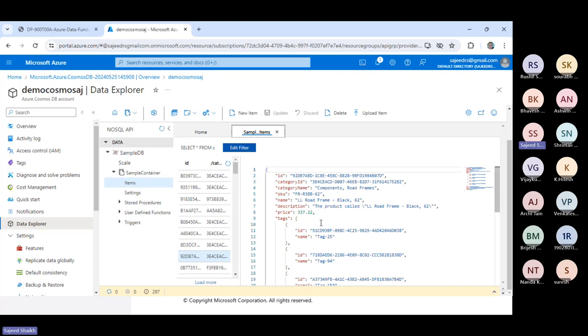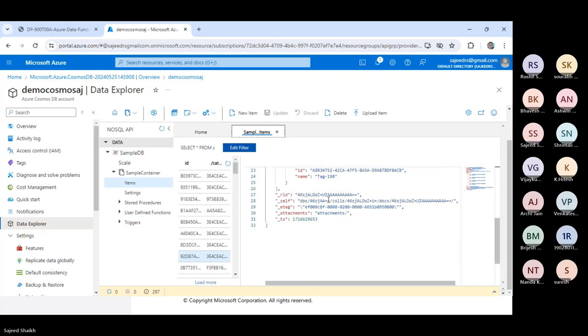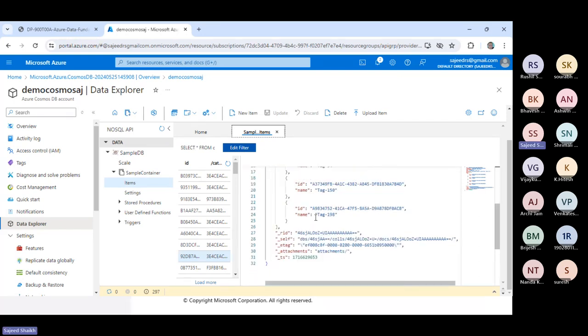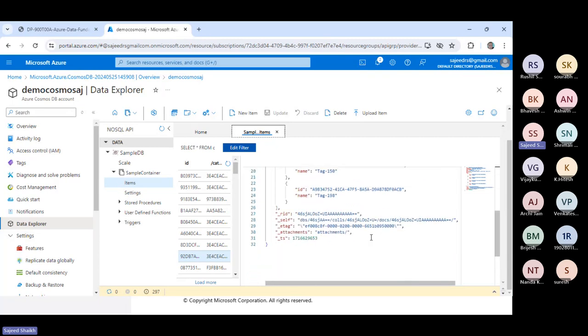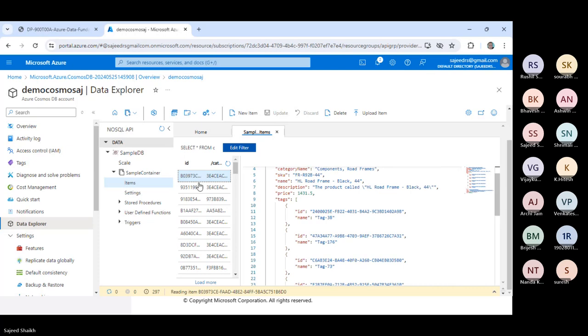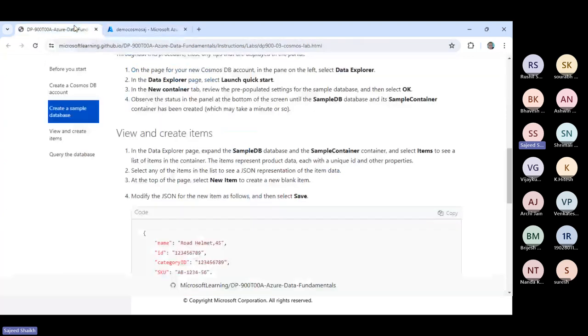And while creating this, we selected what? The data to be displayed in JSON format. So we get this data. Here it is JSON format, but later on it will be done programmatically, and in the application you will display the data. So you can write stored procedures here also, you can write triggers also. So that way this is like a normal database. Cosmos DB is like a normal database. This is how you create a Cosmos DB container and use that for displaying the information statically.